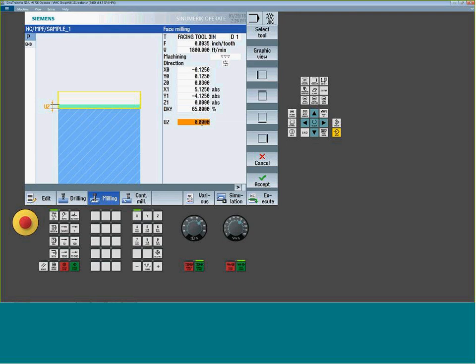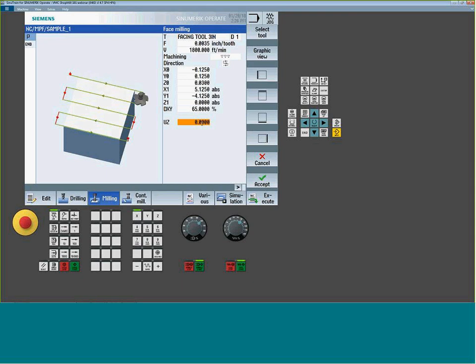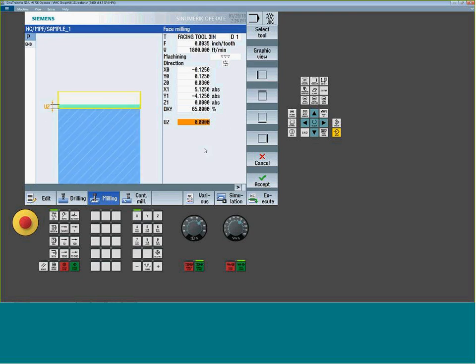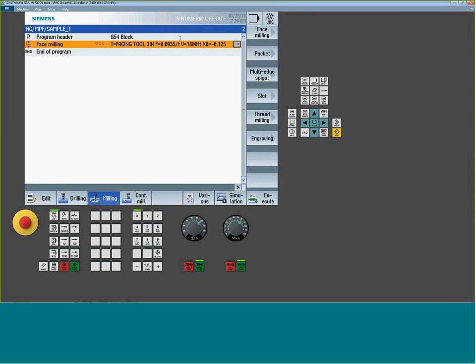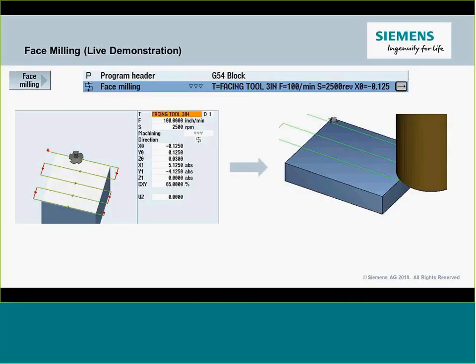Now, whenever you see a U, that's referring to a finish amount. Any value I leave here is going to be kept away if I'm in a roughing scenario, or in a finish would be used just to calculate what material would be left for a lead in, let's say. In this case, we're going to tell it we're at 0. We're just bringing everything right to plane. We accept or save, and we see the event gets inserted.